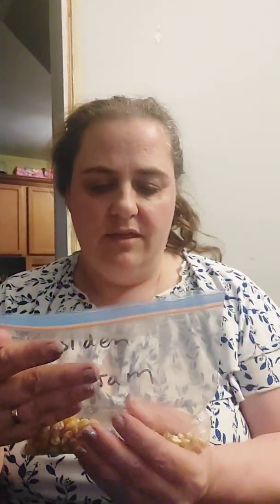I have 3 different types of corn that was gifted to me. So this is Golden Bantam. I'm just going to do, in each area of this tray, I'm going to put some corn, and then I'll label it for myself.